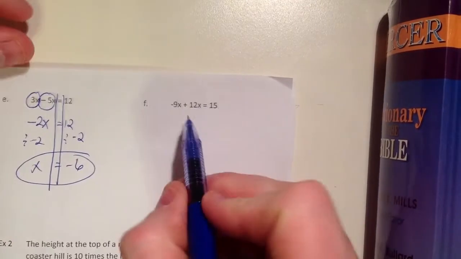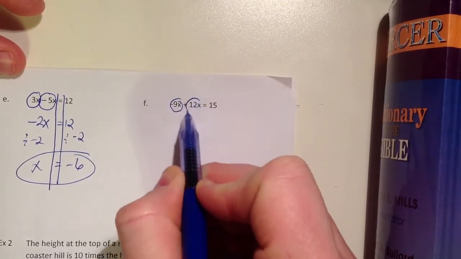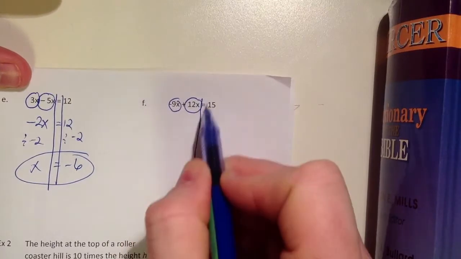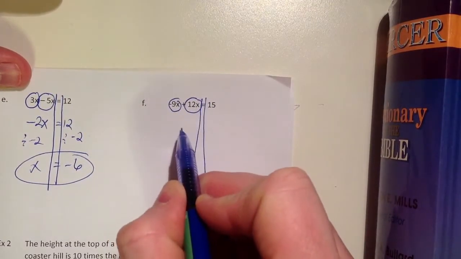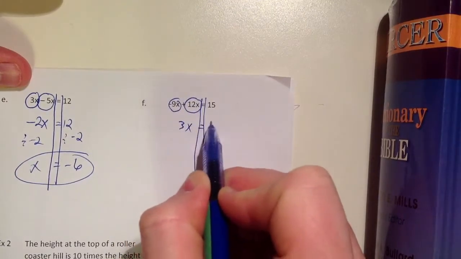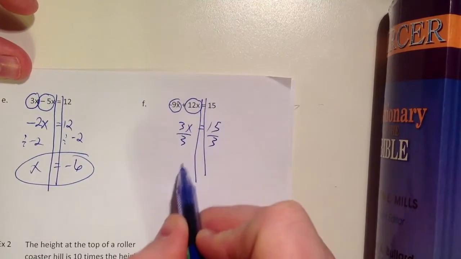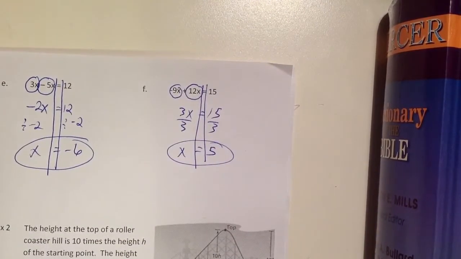All right. So now what we're going to do is add these two things up. I have a negative 9x, positive 12x. Remember, use your strategies, number line, something. If I owe someone $9 and I have $12, it means I'm going to have 3x equals 15. This is where I'm going to speed up a little bit. Divide by 3, x equals 5. And I'm done. All right?